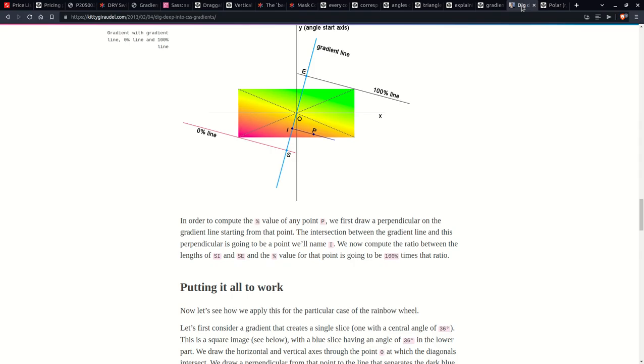Well, more than 8 years ago, I wrote my first article, and here you can see we have the y-axis, the vertical axis, which is the gradient angle start axis. This is the gradient line in blue. This is the 0% line of the gradient, so it passes through the corner and it's perpendicular onto the gradient line. And this is the 100% line of the gradient, passes through the corner and is perpendicular onto the gradient line. Okay? So how do we get the position of the line that passes through a corner like that? Well, so that's our line.